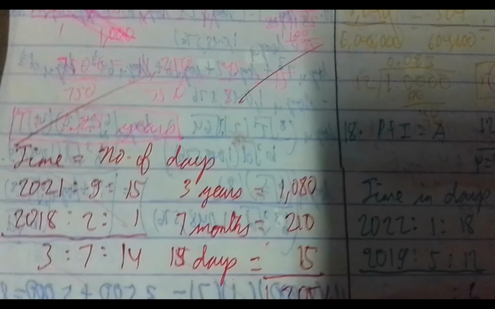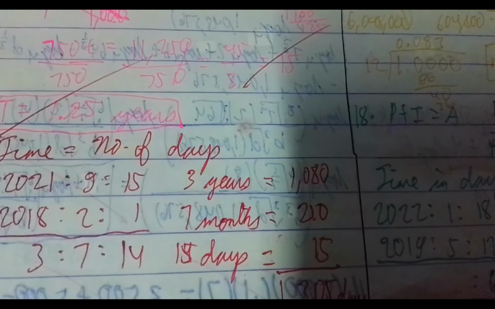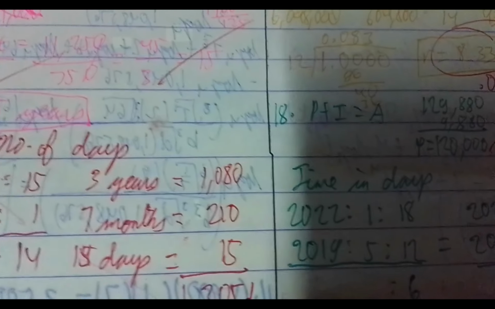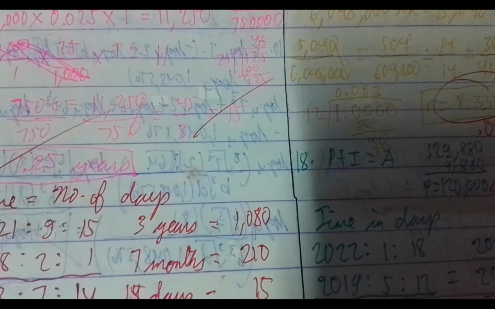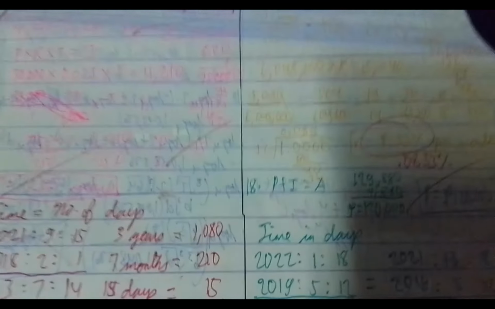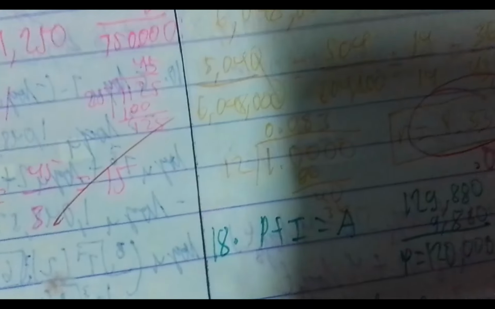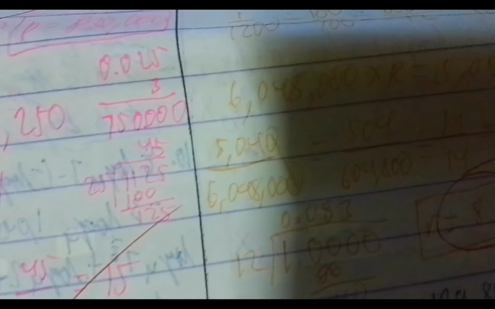And then, remember, we are going to subtract each one. So this is the second event, this is the first event, which is February 1, 2018. So we subtract 15 minus 1 to give us 14 days. Then 9 minus 2, September, we get 7 months. And then 2021 minus 2018, that's 3 years. So 3 years, 7 months, and 15 days, not 14, kasi plus 1 because you still have to include the first day up to the last day. So for 3 years, that's 1,080.